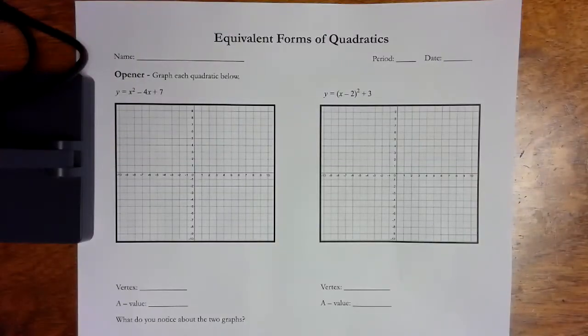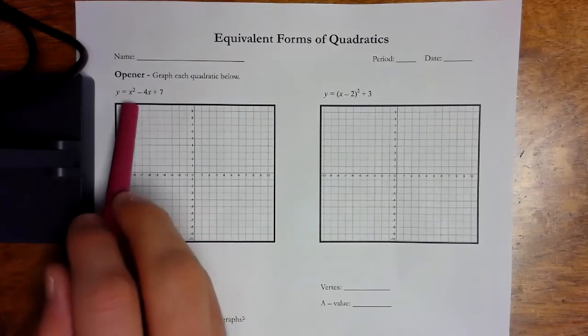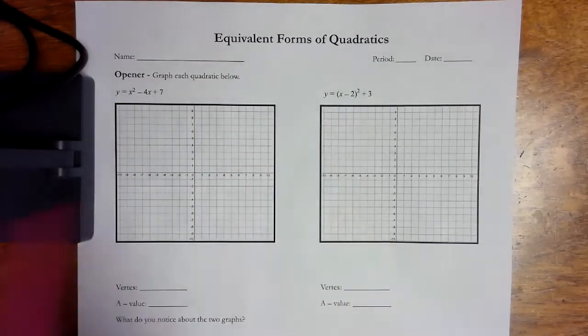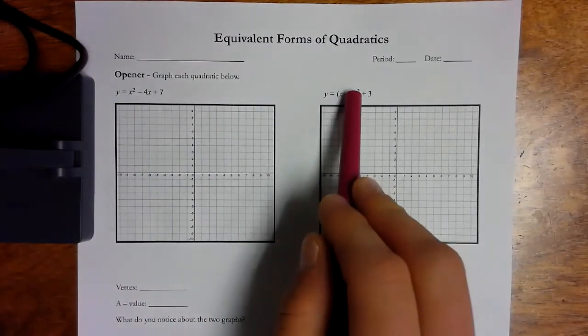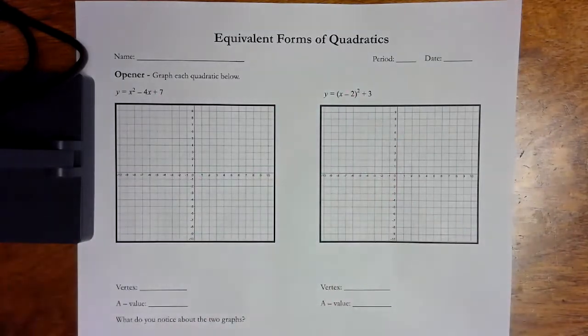Youngren again, and we are actually almost done with everything that we're going to do with quadratics, just two more lessons. And what we're going to do in this lesson today is we're going to work on going back and forth between our two different forms of a quadratic. So whether that be the standard form or the vertex form, we're going to try to figure out, can we go from one form to the other, and vice versa.